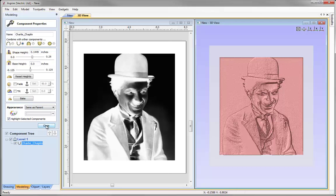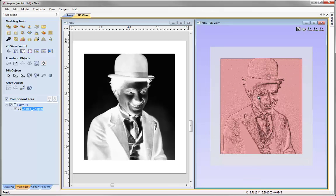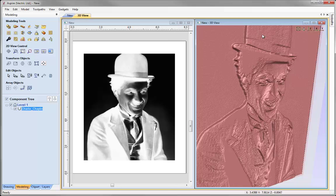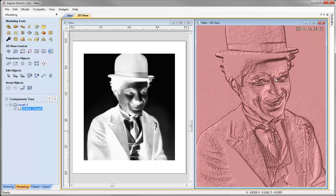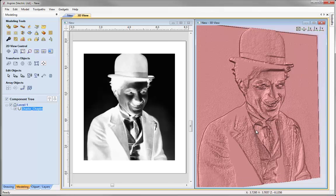Once we've done this we can just simply click close. Now if we take a look at our model in the 3D view we should find that all the darker areas now sit above all the light areas in the model. Let's just zoom in a little — we'll see if we rotate it around that all the dark areas like the hat and the hair are now raised well above the bottom surface of our model. And all the light areas in the image like the facial area and the shirt are now sitting well below all the dark areas, which is exactly what we need to allow the light to travel through the light areas to give us that grayscale image when we've completed the lithophane.